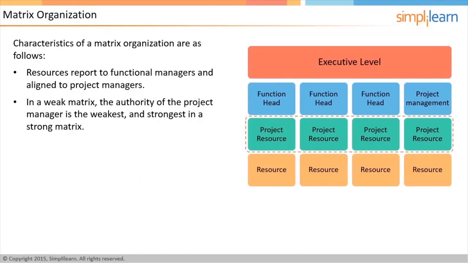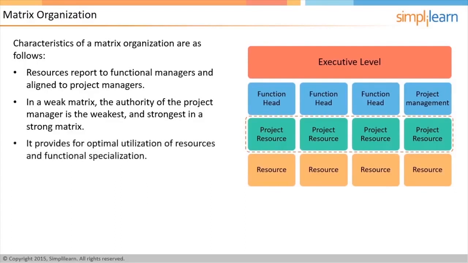The titles given to project managers in functional or weak matrix organizations are project expediter or project coordinator. They would be called project managers in a balanced or strong matrix structure and have slightly more authority over the time of the team members. The advantage of the matrix structure is that resources can be optimally utilized while preserving the capacity of the project managers to get projects executed efficiently. Resources can specialize in their functions and have stability in their careers, also contribute to the projects at the same time potentially.